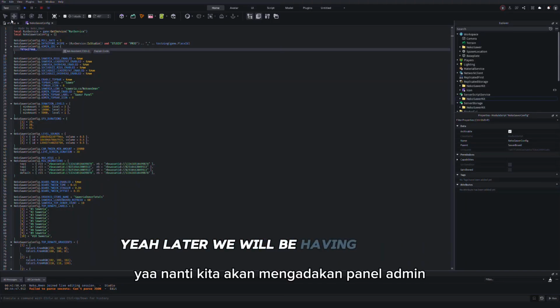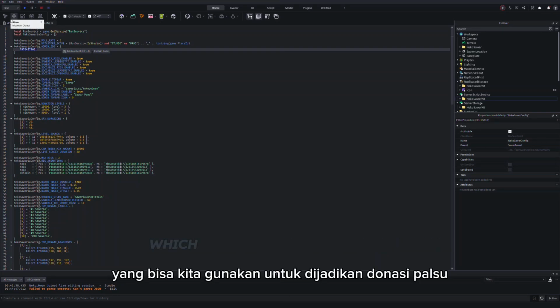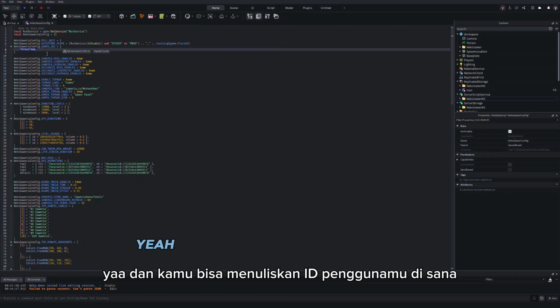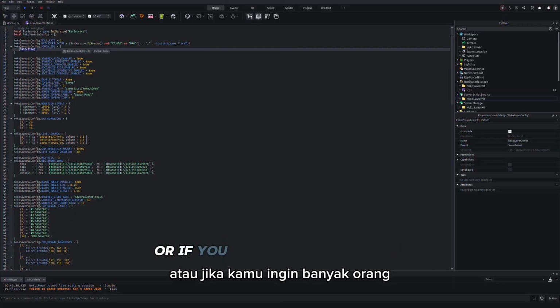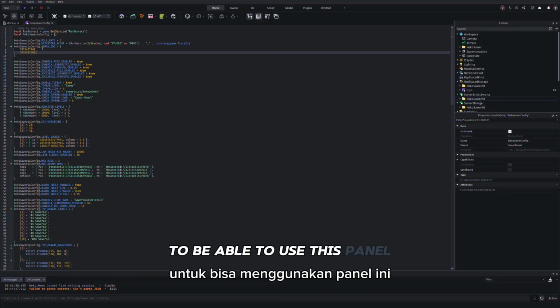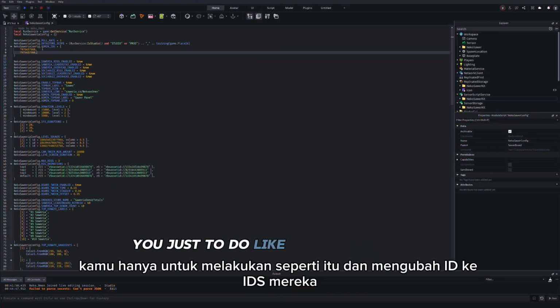Later we will be having the admin panel, which we can use for fake donations. And you can write down your user ID right there. Or if you want multiple people to be able to use this panel, you just do like that and change the ID to their IDs.